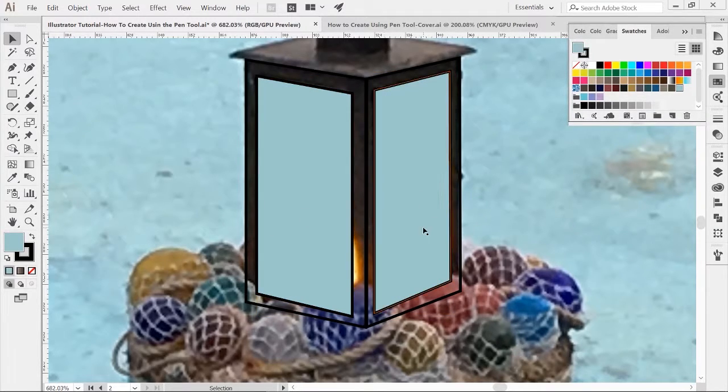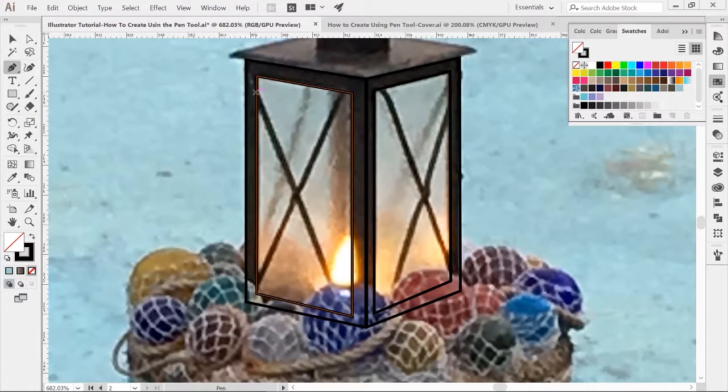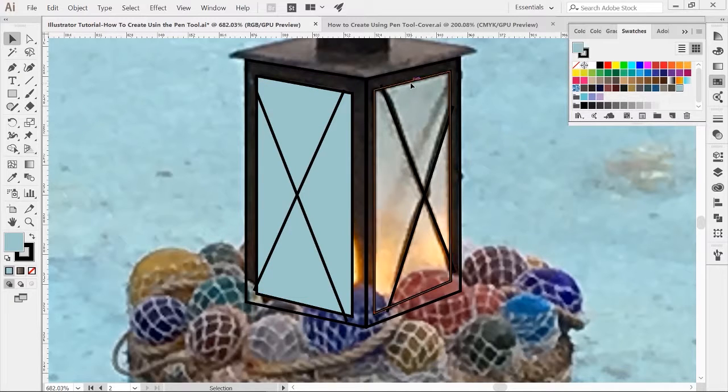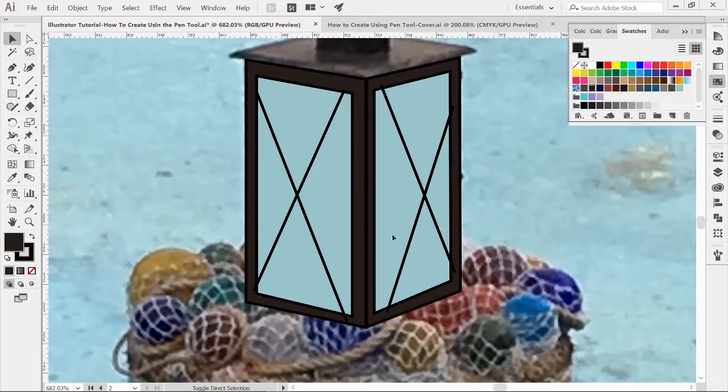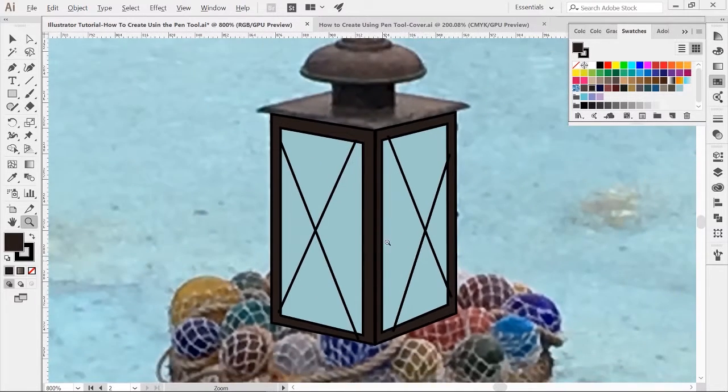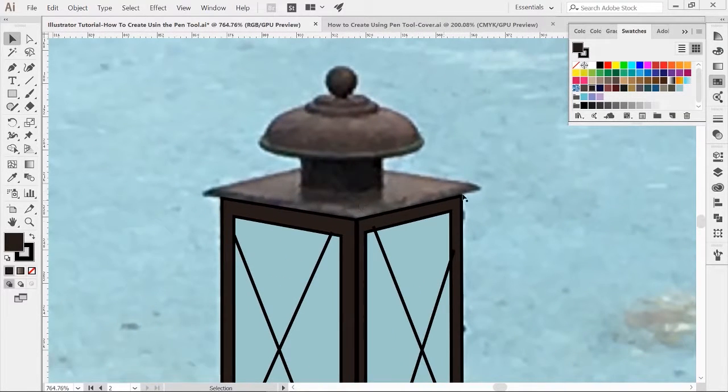It's not that hard. You can either use the line tool or the pen tool, but for the sake of this video, we're using the pen tool. So don't cheat by using the line tool if you know how to use that. And now I just added the colors back in so you can see our progress, and we're going to move on going up the lantern to our diamond shape up at the top, and I'm going to use the click and drag and break handle method for this just so you can see how that works.